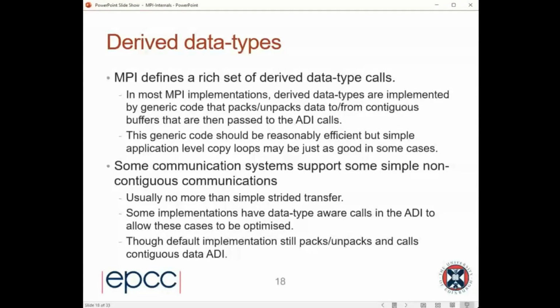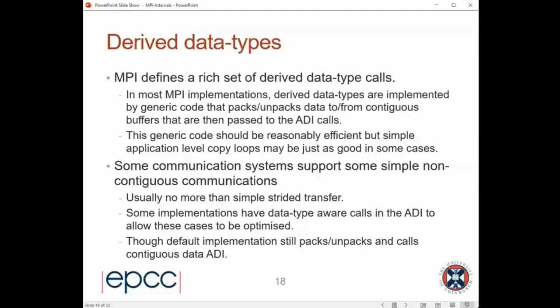There's also derived data types here. I saw somebody did mention in the chat about derived. I'm not going to talk a lot about derived data types here. The most common use for derived data types, though, is that a standard MPI send has a buffer and a count. You can send 100 integers, but in many situations the data is not contiguous in memory in your application.